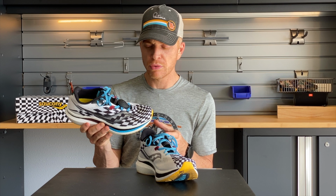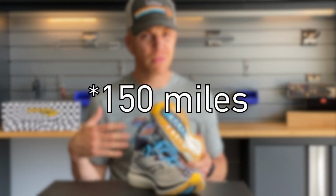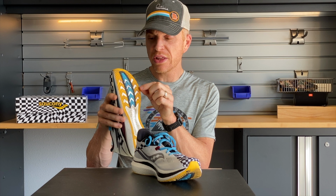And then moving on to the outsole, I did pick up some party favors from the trail. Trees are dropping some stuff. Obviously, it's not going to have much, if any, wear after today's 20-mile run, but I do have experience in the Pro 1. I think on that shoe I'm 100-ish miles. I have to double check that, but it's virtually the exact same outsole as the One. The rubber is very thin.